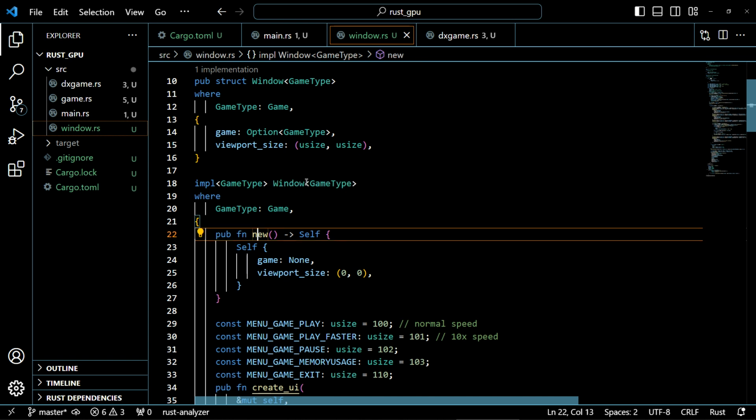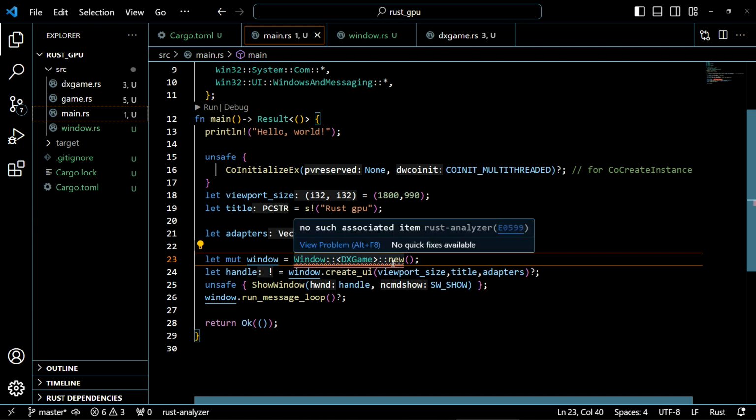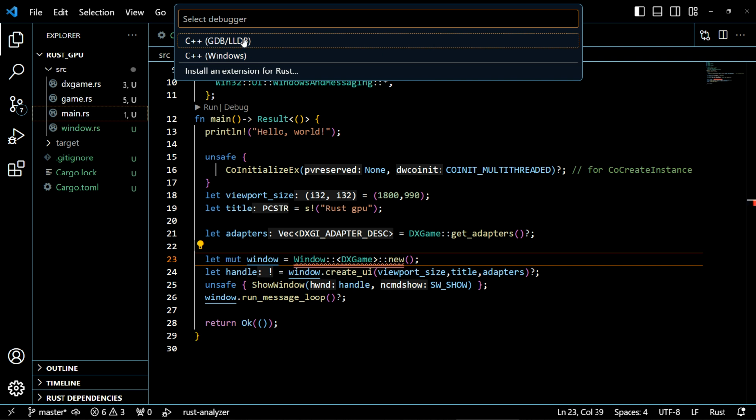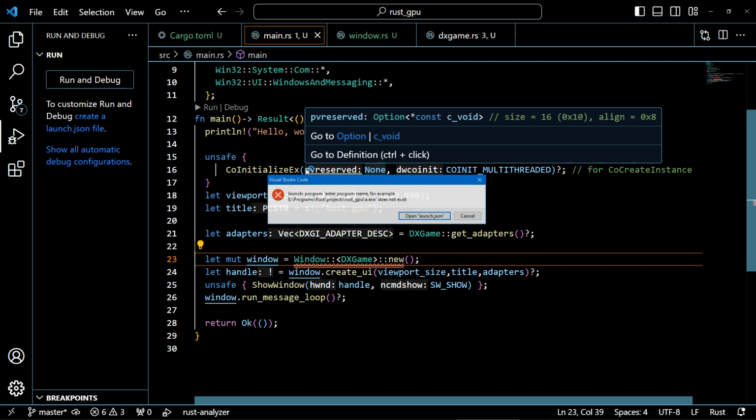Okay, here is new. Let's choose debugger.